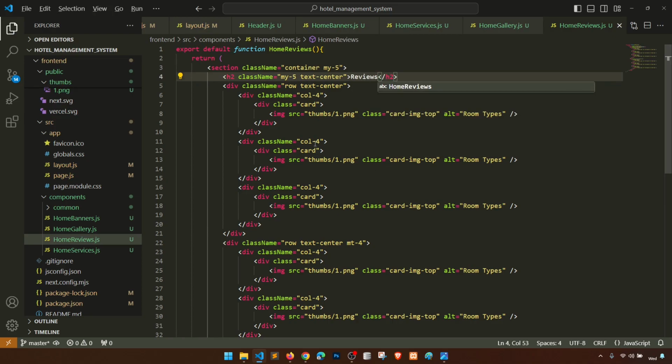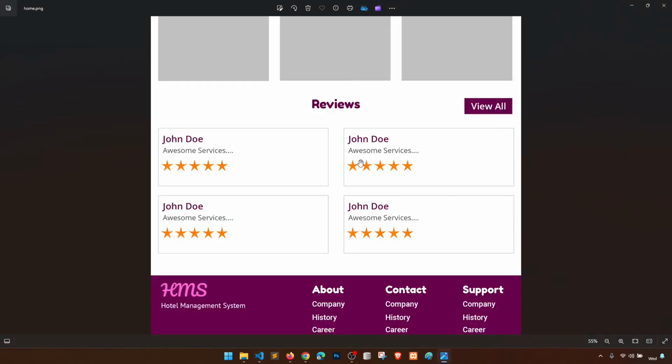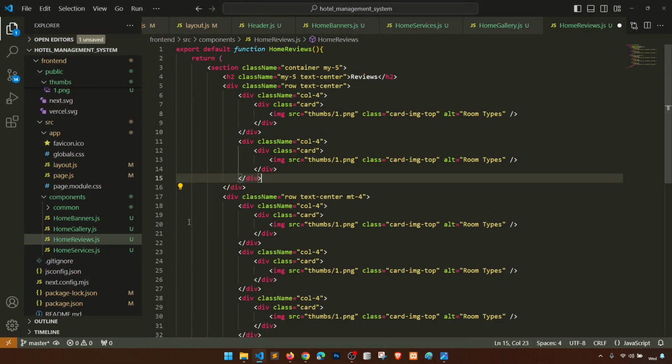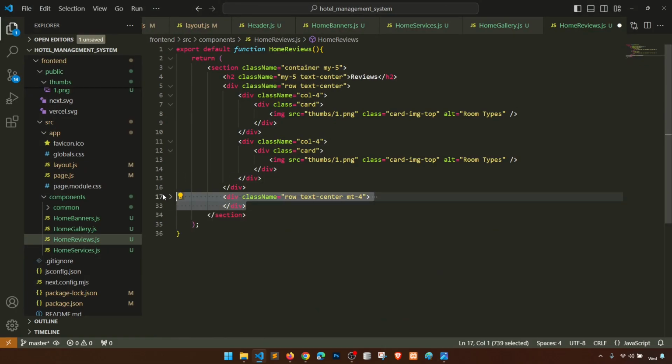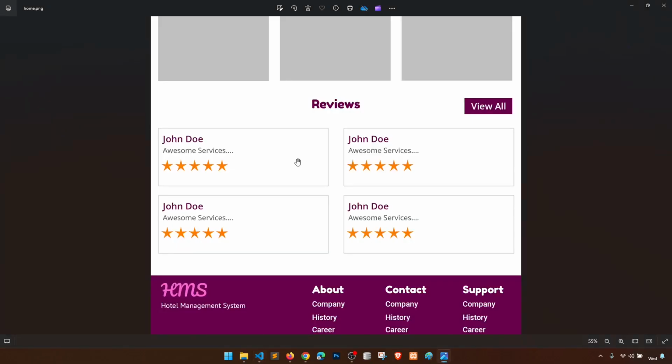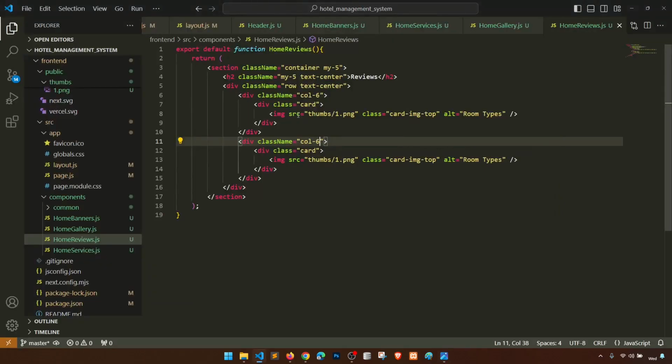And for reviews, what we need, two things, 2 columns in a one row. So first of all, let's remove this row, and remove this column, remove this row, and this should be 6, this should be also 6. So 3 things, the name of the author, then the content, then the star, right? So let's remove all of the things here.